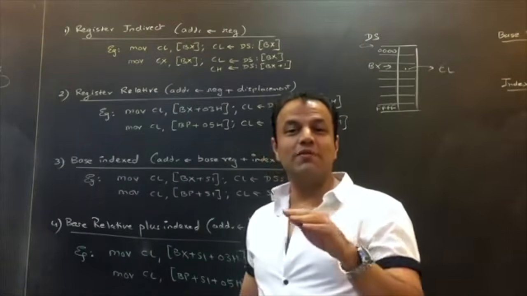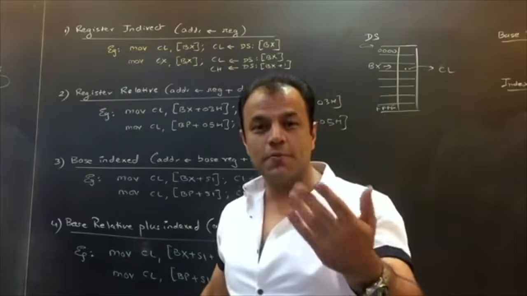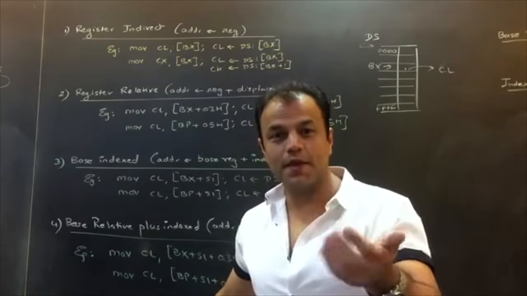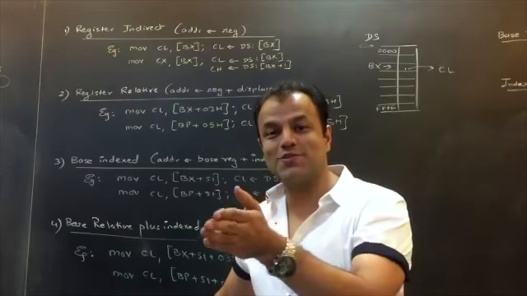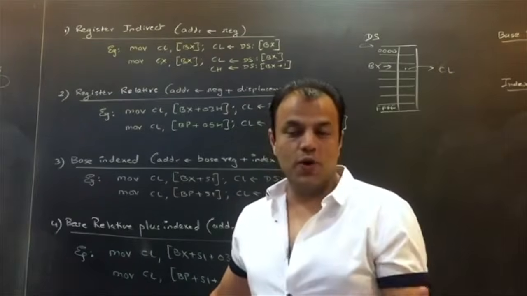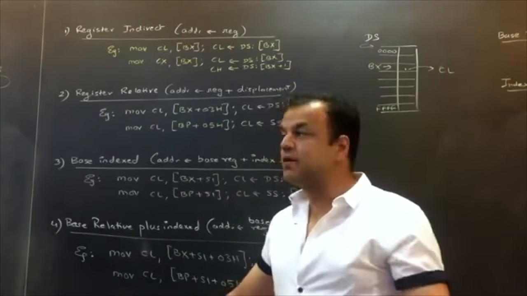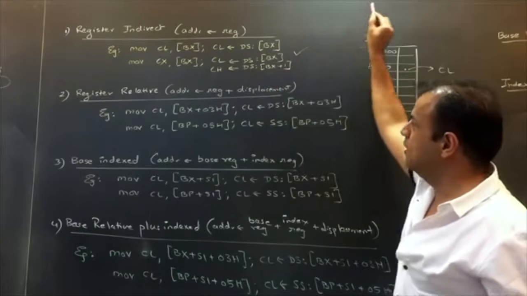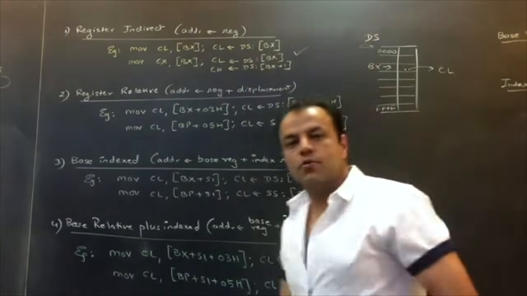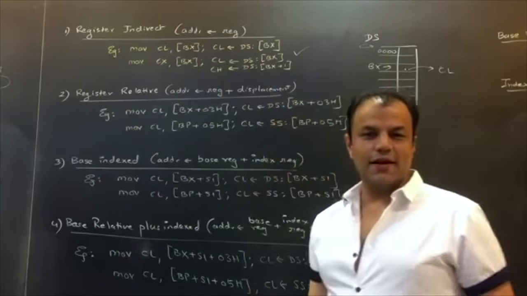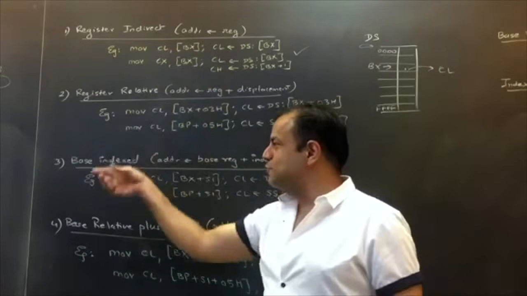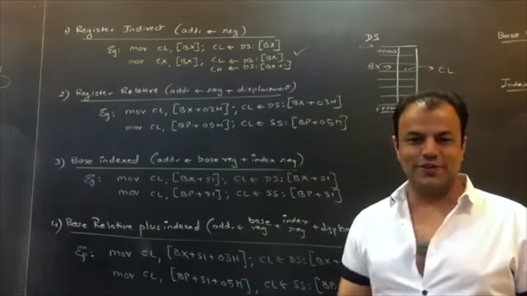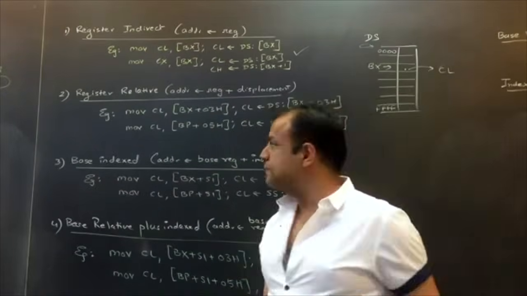Now the question is, who will give the lower byte, who will give the higher byte? Come on. BX will give the lower byte and BX plus 1 will give the higher byte. Why? Lower byte will come from lower address, higher byte will come from higher address. This was your first indirect addressing mode, called register indirect. I say this in the class also while I teach: if you understood this properly, you'll be able to work out all this by yourself. Now it's just too simple, it's just formalities.